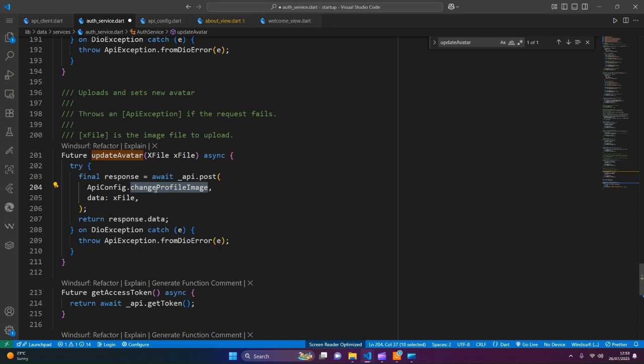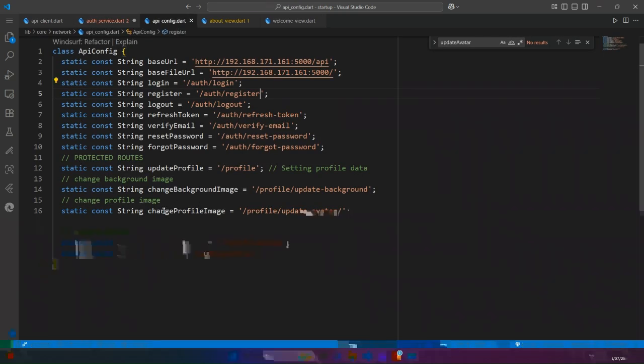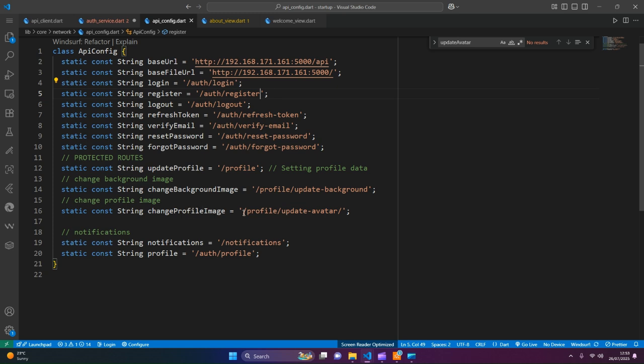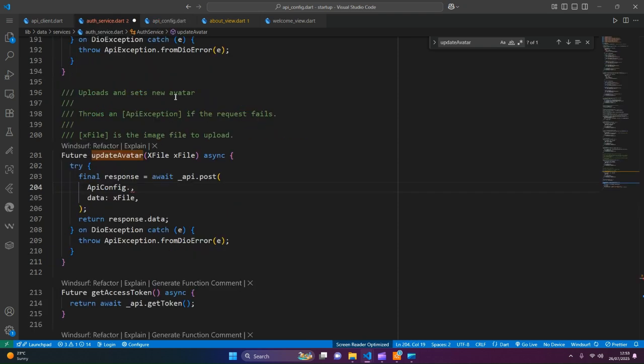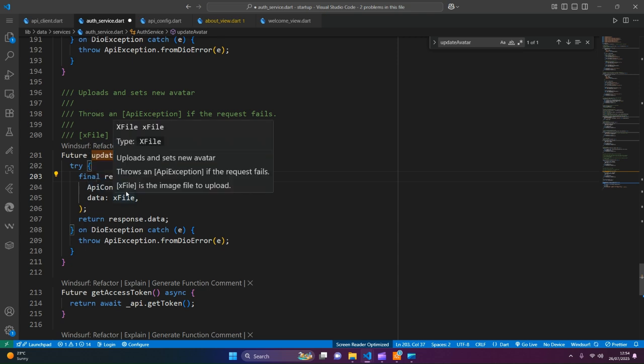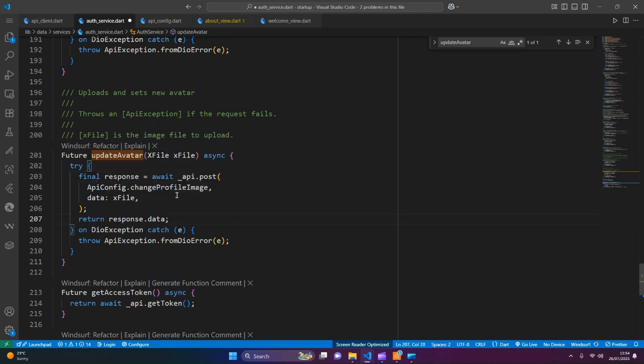api.config, and we want to call, if you go to API config, this is the path we want to use, or the variable name. Okay, so we pass the data, we pass the file name, we pass the data.